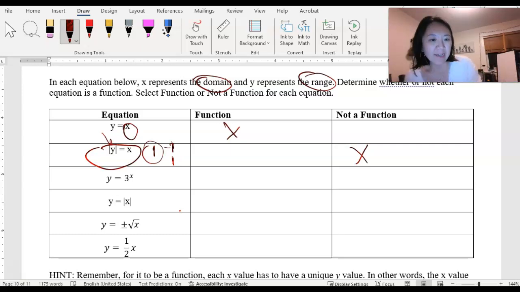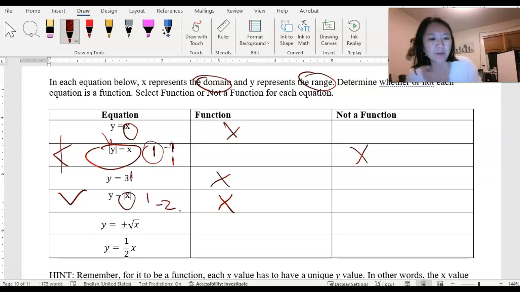This next one, any number that I put in here is going to give me a different number. If I put in 1, there's not 2 possible answers. We'll get 3. All right. Here, if I put in 1, I get an output of 1. If I put in -2, I get an output of +2. I only get one output for each input that I put in there, so this is a function. Remember, absolute value functions look kind of like this. This absolute value function would look like this, right? And so it does not pass the vertical line test there.